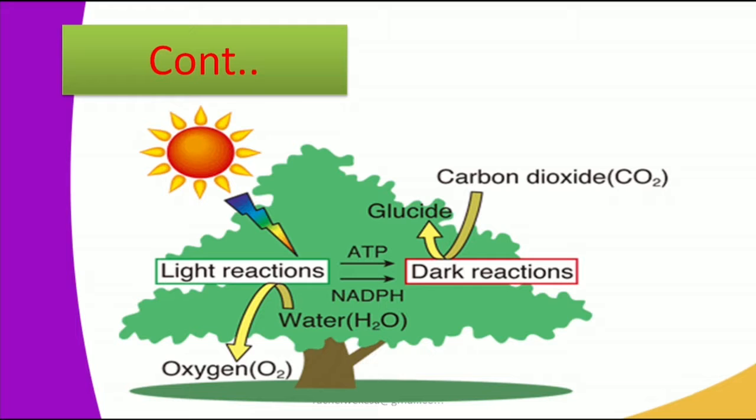Then this oxygen is used by human beings and plants. As a result, it leads to a cycle where we have plants using carbon dioxide. Carbon dioxide is the gas that we breathe out as human beings and animals. Then after photosynthesis has taken place, oxygen is released into the atmosphere.